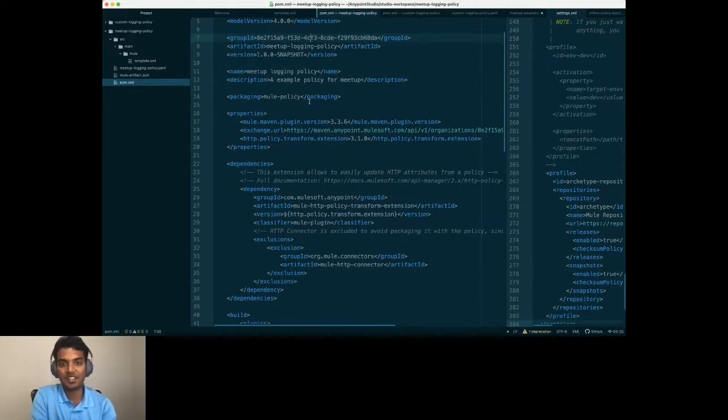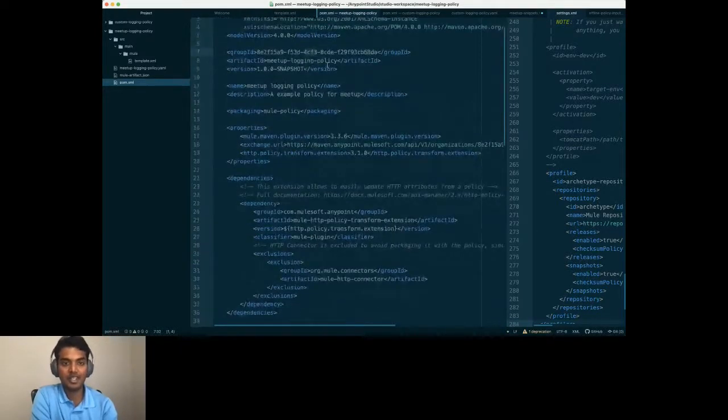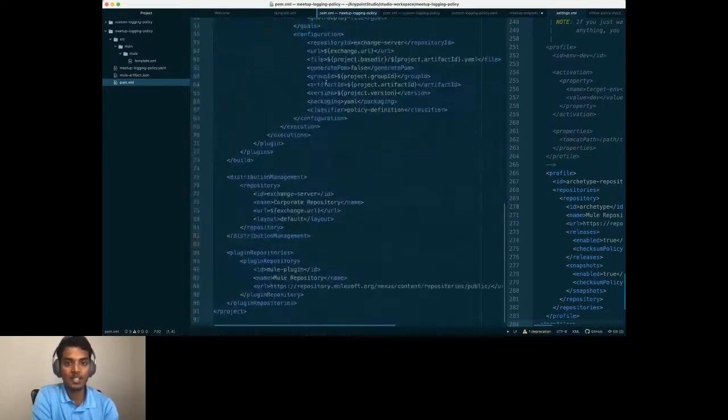If I have the credentials, then only I can log into anyone's organization and do anything there. So we still need to provide a user ID and password for our Anypoint account, which is the Exchange account here, and if I provide that information, then my policy gets uploaded to Exchange.